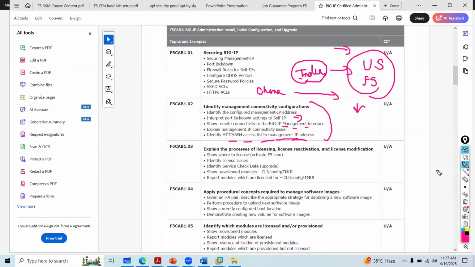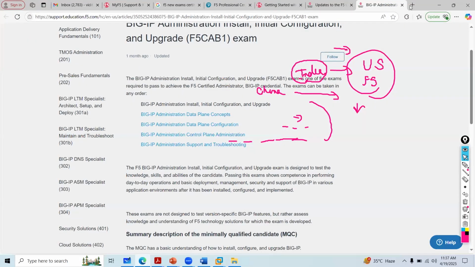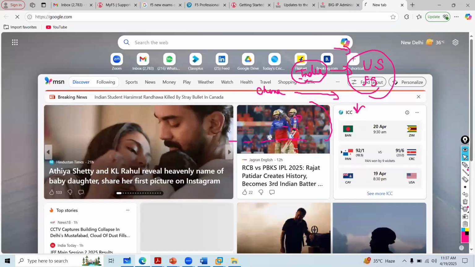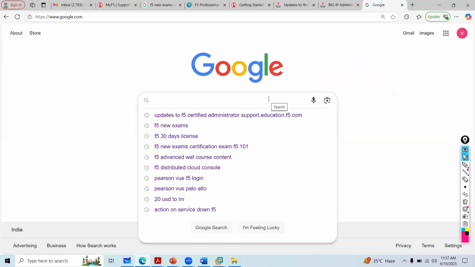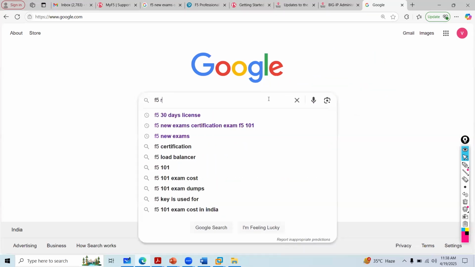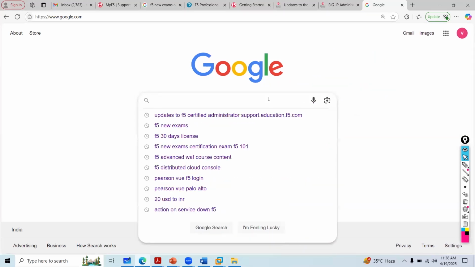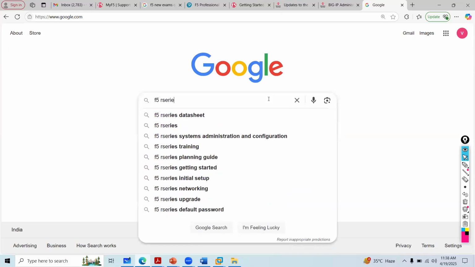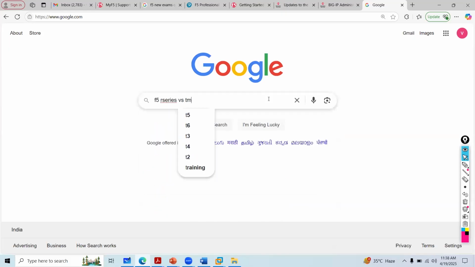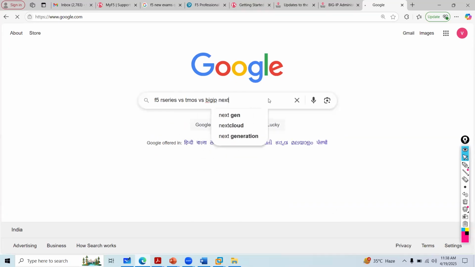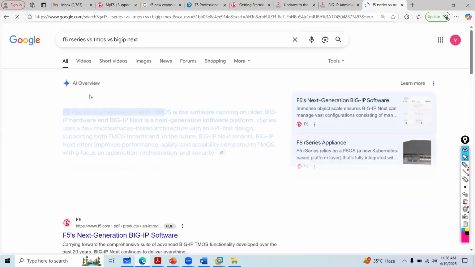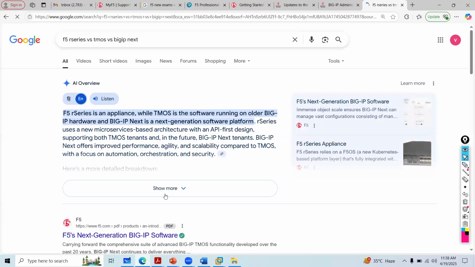Okay, now the next thing I want to discuss, before going further on about F5 operating system, is a new concept that comes into the picture: R series versus TMOS versus BIG-IP Next.